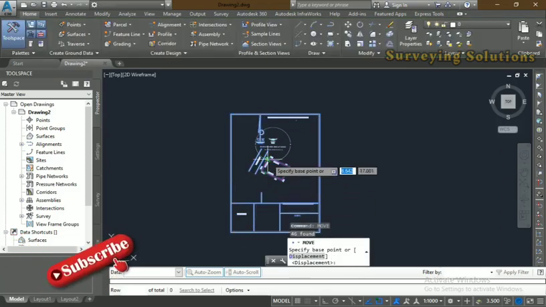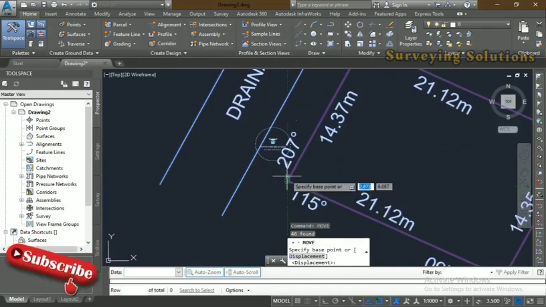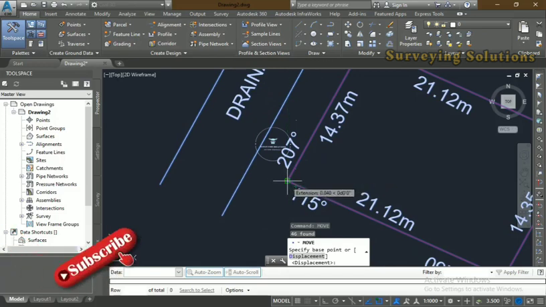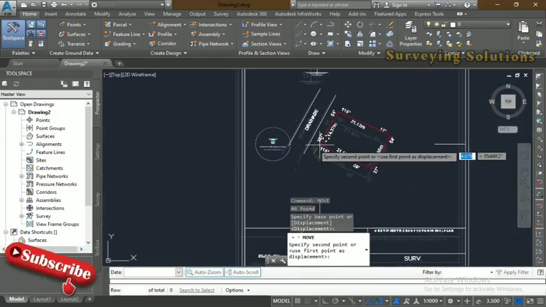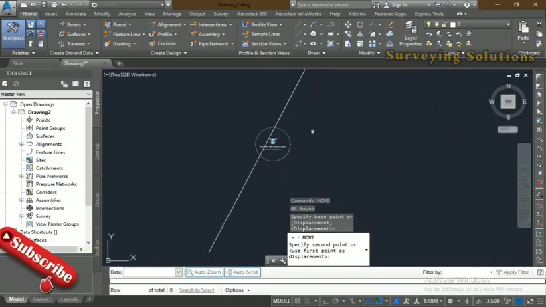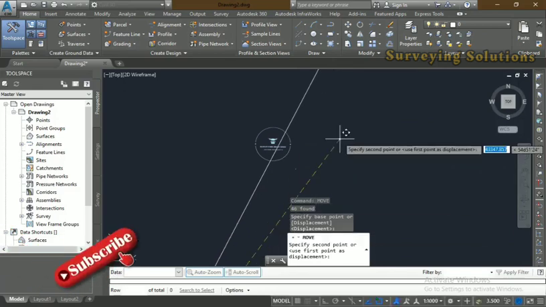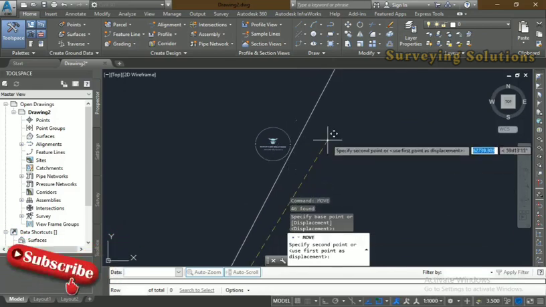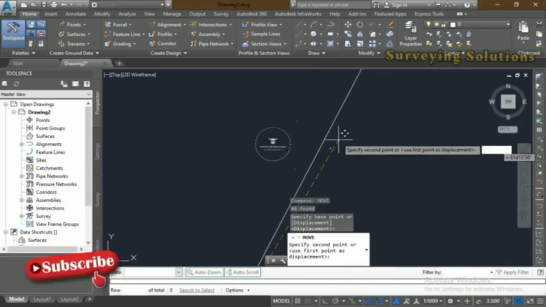Now we are going to what? Specify a base point, and the base point we want to specify is actually what? That starting point. Let's call it A. We are going to specify our base point as A. So we move from there. Then we now move it to that other point we defined some minutes ago, which is somewhere around here.